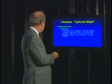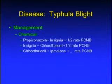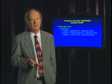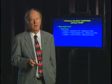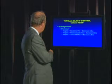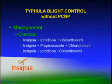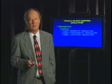Other combinations that work very well up in the northern country, the one I particularly like to point out, as you've already seen pictures of it, is the Insignia, the Manicure Ultra, and the half rate of PCNB. And maybe in this day and age, with the low cutting of the greens and all the stress we're putting them under, we ought to try to control the snow mold without the use of PCNB. And again, a couple of them that I showed you pictures of, the Insignia, Iprodione Pro, and Manicure Ultra, as well as the Insignia, Propiconazole Pro, and the Manicure Ultra, will all do a really fine job of controlling the disease.